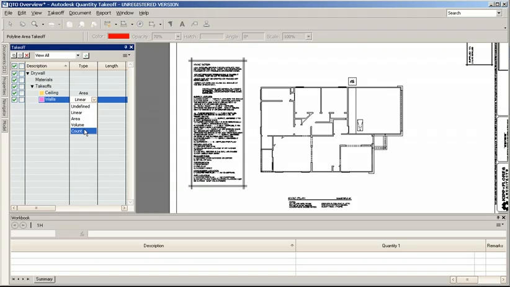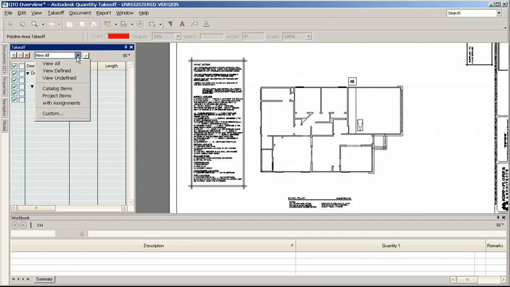Count is for things like doors, windows, things you have to count. It's also for if you use something like rolls of carpet that might come in a certain length. You want to know how many rolls you need. Even though it's going to be derived from area, you probably want to use a count for that. Volume would be for like concrete, cubic yards. And then area would be anything that you measure an area of, like siding or brick or concrete slab. Linear is things that you trace linear length. Okay, so that's that.